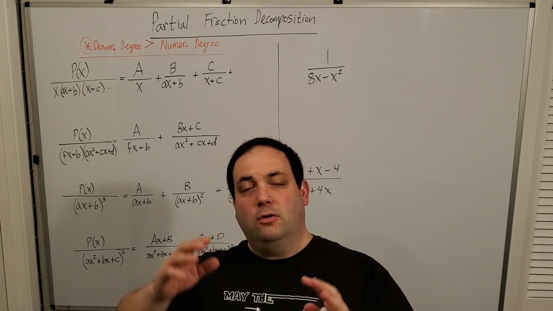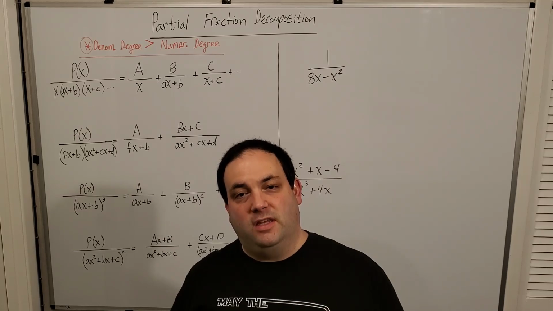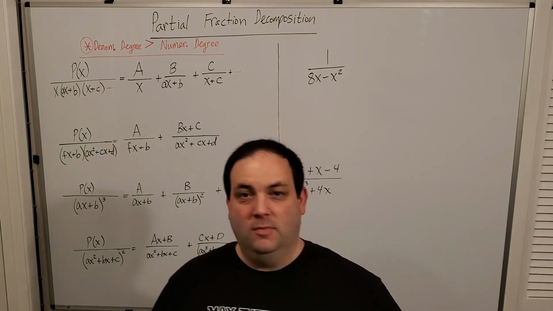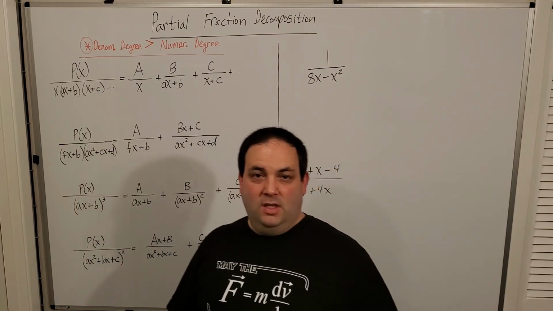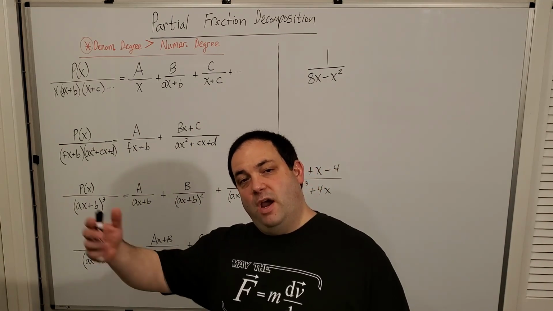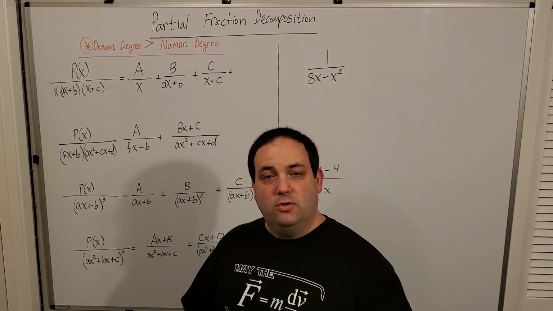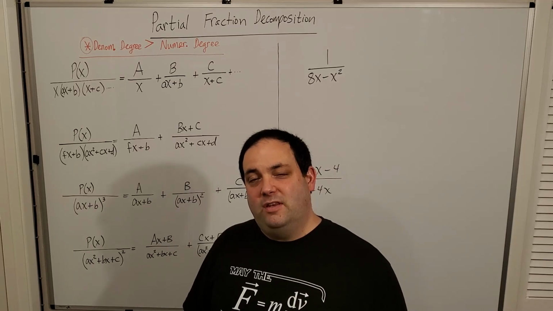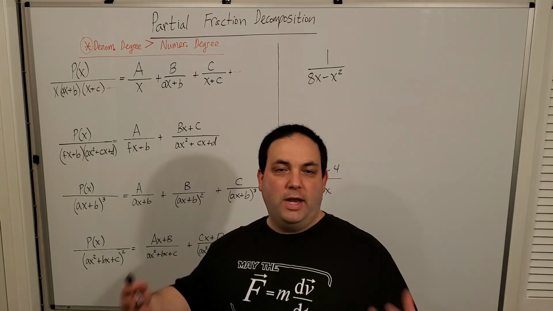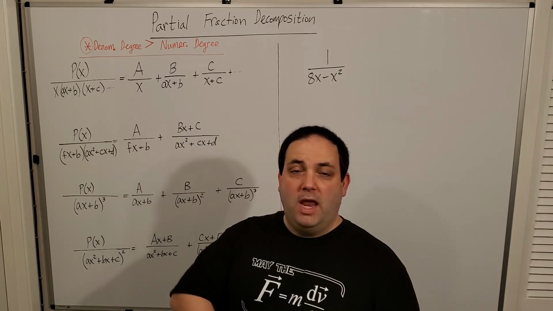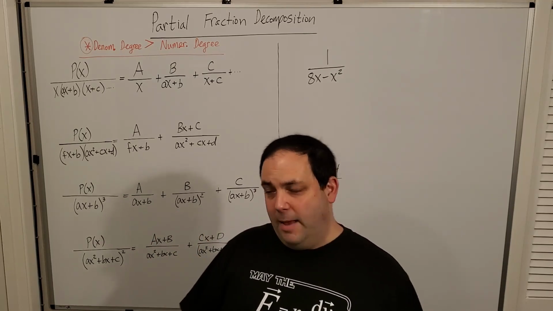There's one other major skill that you need to be able to integrate a lot of the different rational functions that are out there. That one is going to be partial fraction decomposition. Some of the things that we divided in the last lecture, as you saw, I was able to integrate using logarithms and inverse trig functions. But if the denominator is still too complicated, then you need to try and find a way to break it up more, or you may have to go back to trig substitution with completing squares and things like that.